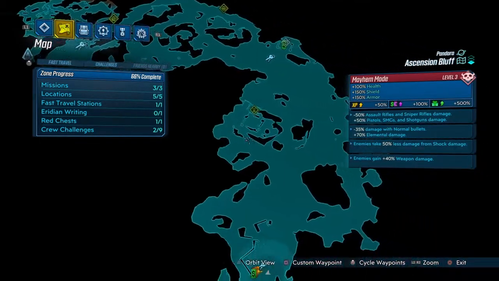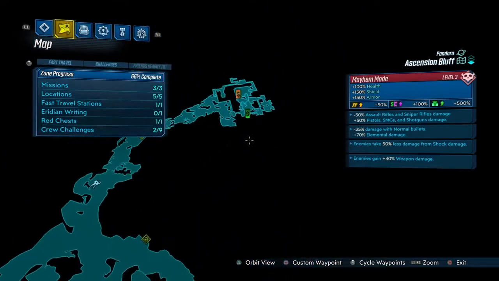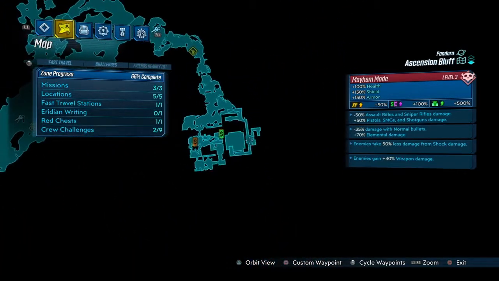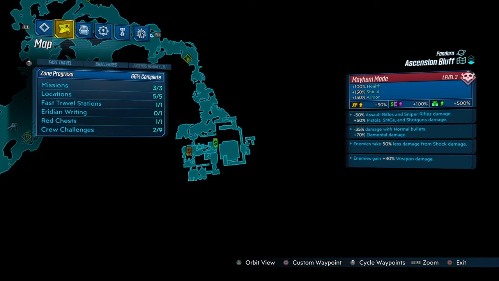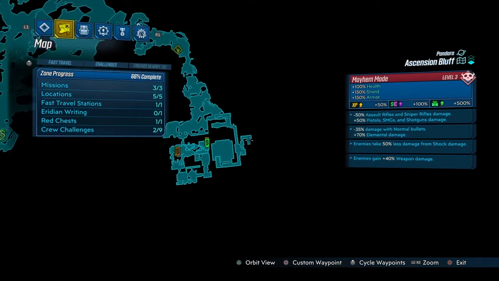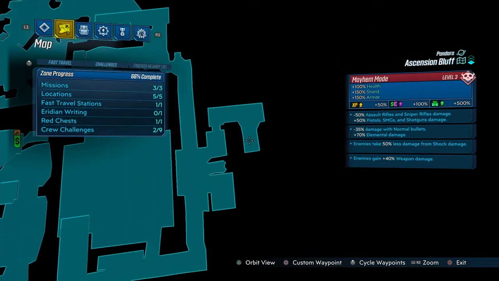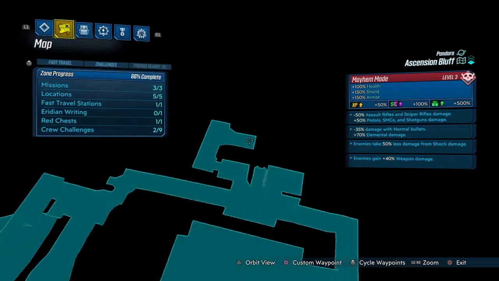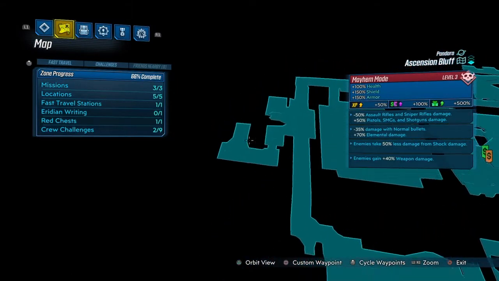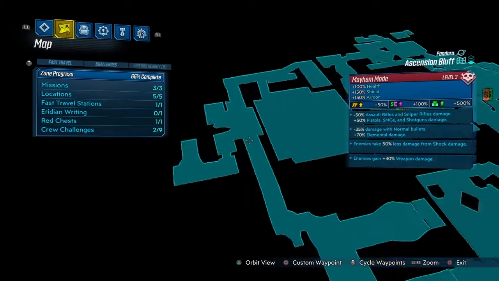Red chests. Now, the red chest for this, you can't miss this. It's when you do next top mouthpiece, Ellie tells you to go and look at the piano, whatever it is. But the red chest is actually here. It's right in there. So I'm not going to go back through all that just to show the red chest location. It's right there.